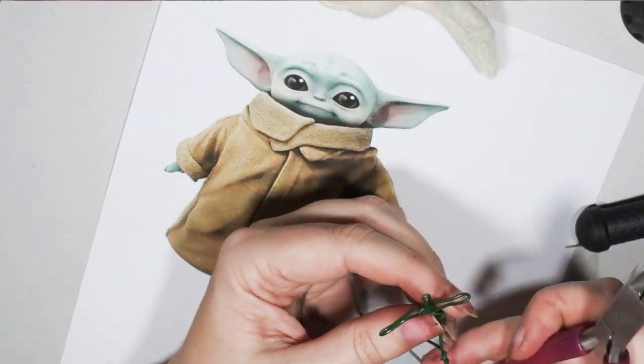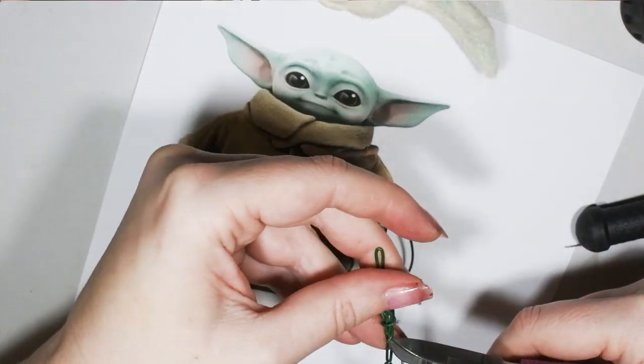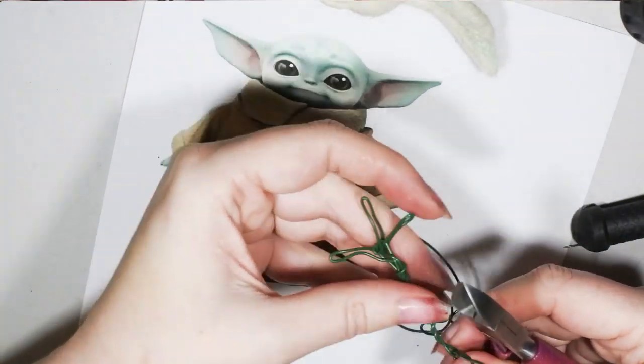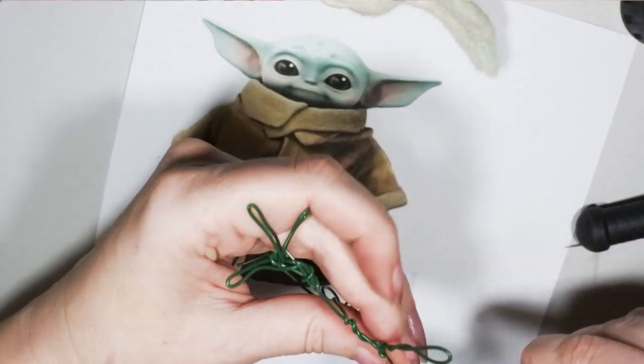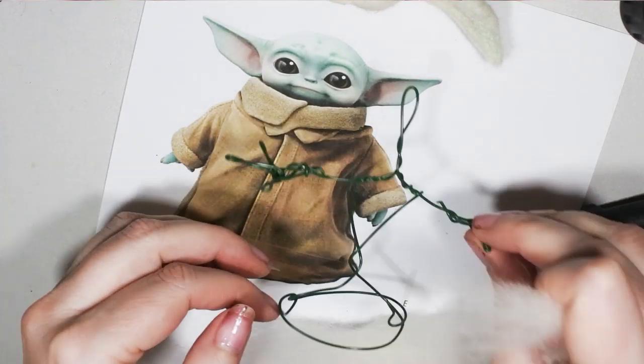And that's just me trying to bend away the pokey out wires and snip off the excess. 10 points to anyone who finds the wee bit of wire that I snipped off in a minute. There's always tiny bits go missing. Okay.